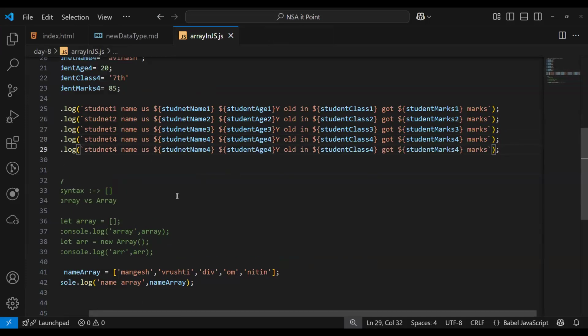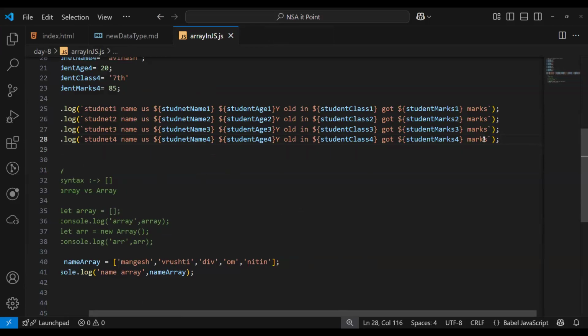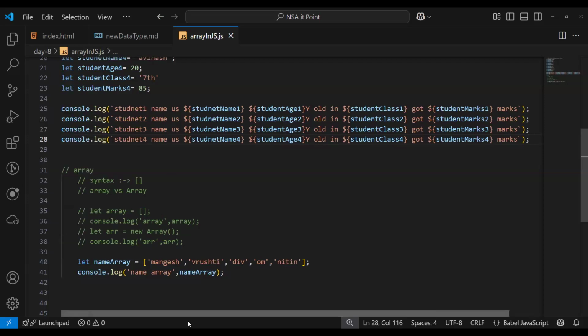Otherwise I need to write it like that, with plus. Correct, guys. And in this you need to handle the spaces and everything, but here you don't need to worry about the spaces; it looks as it is what you have written here. That's why the template literal is most preferable. You can say it's a shorthand and advanced thing.